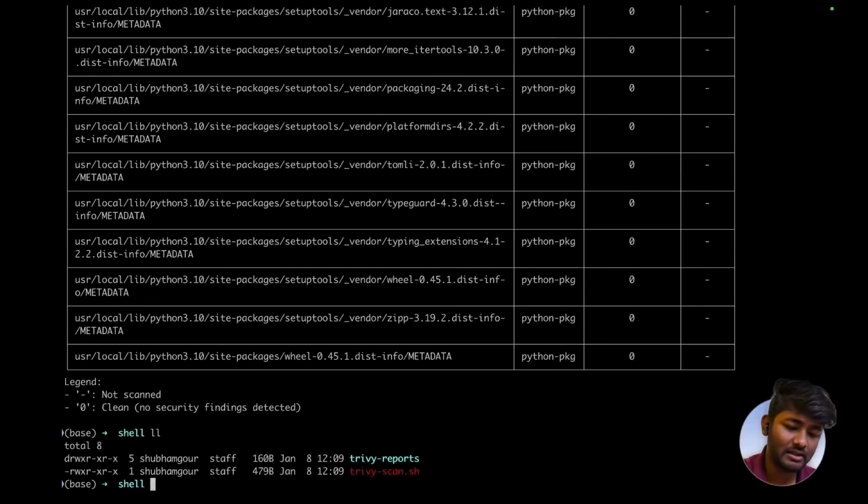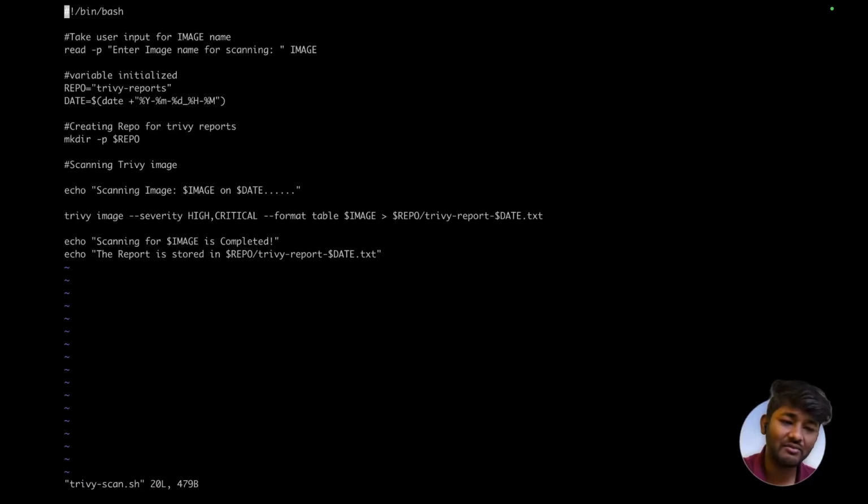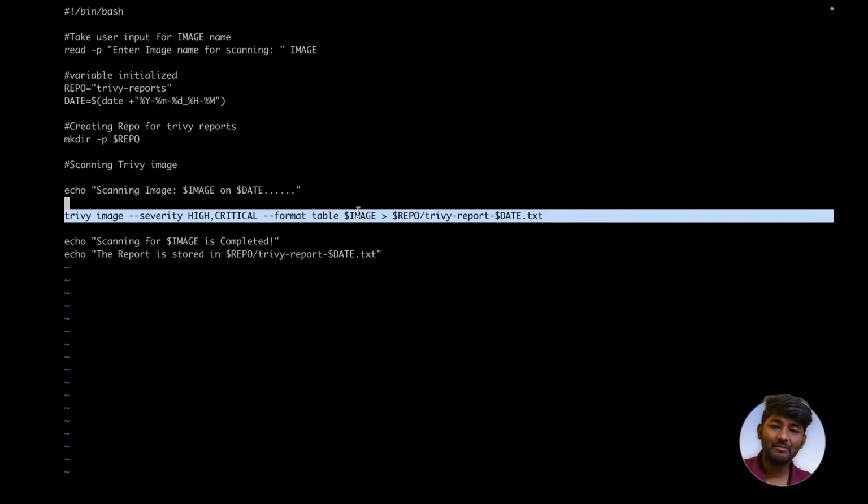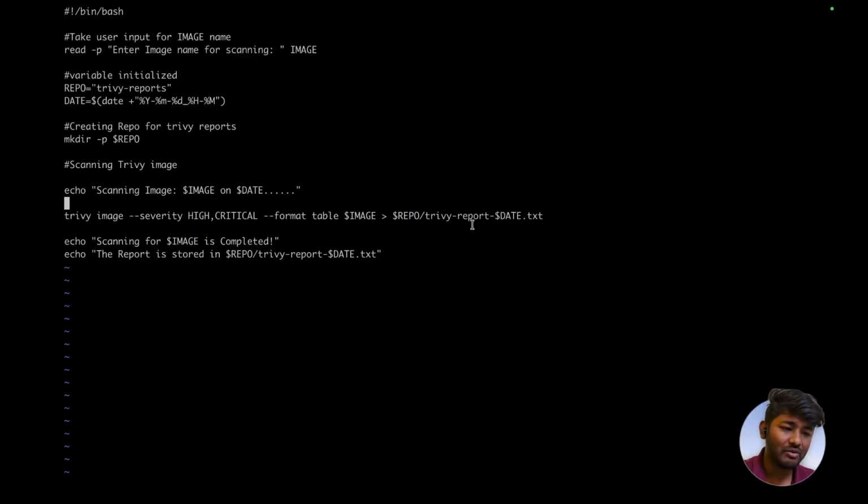See, there are multiple possibilities that you can perform when it comes to shell script and Trivy. Okay, now if you want to get the result in an HTML template, just change this line and provide the HTML template over here, right? It will generate the HTML template for you. So the assignment for you is, now we have generated the report for txt, you have to generate an HTML report for this one, right? And you already know how to do it, right?